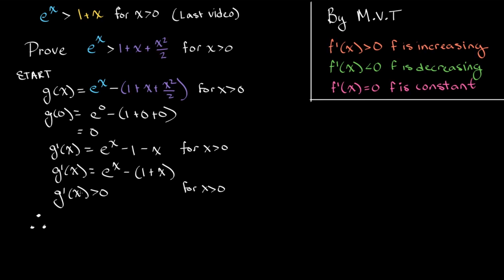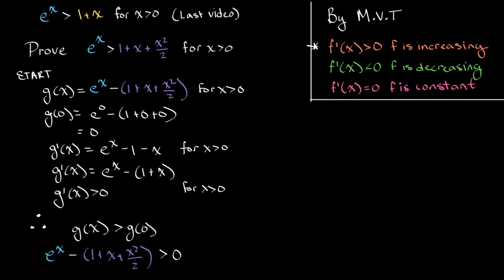And now, the real crux of the proof, three dots for therefore. Therefore, because our derivative is positive, we're able to use this fact up here, which stems from the mean value theorem, saying that our function is increasing. And therefore, g of x for x greater than 0 is going to be greater than g of 0. And then all we have to do is fill back in our information, and we're done. So here we go. We get e to the x minus this whole thing, 1 plus x squared over 2. And this is greater than g of 0, which we found to be 0.